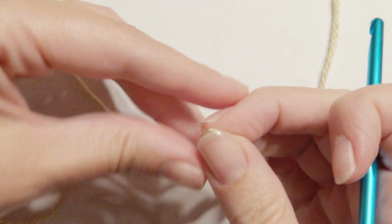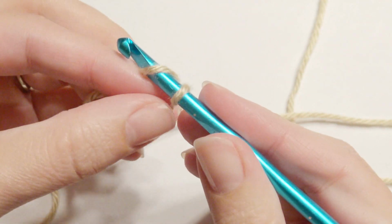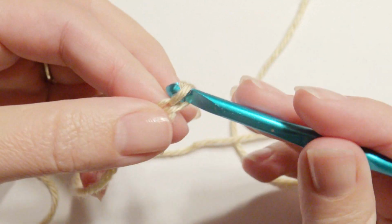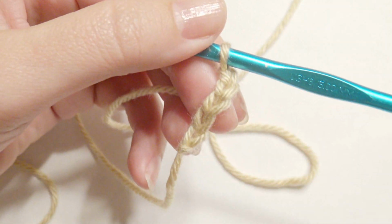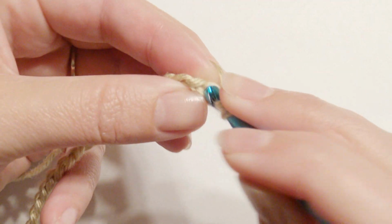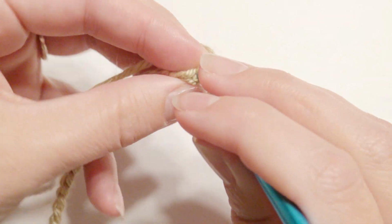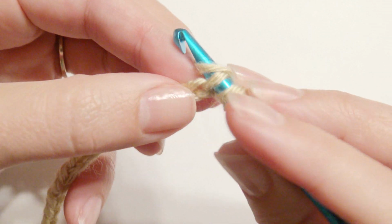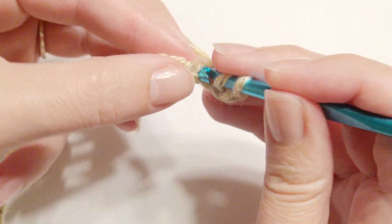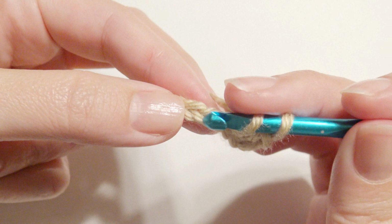So I did a chain count of 96 with an H hook with medium yarn, and you're going to yarn over, pull through. You may need more or fewer chains. Just make sure it fits around your head right above your ears, not too tight and not too loose, kind of just right. And then I'm going to yarn over, and in the second chain from the hook I'm going to half double crochet. So in the second chain, insert, grab the yarn, yarn over, pull through all loops on the hook. I'm going to do that for all of the chains until I get to the end, half double crochet.